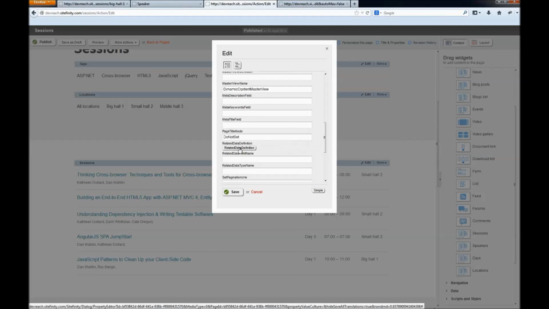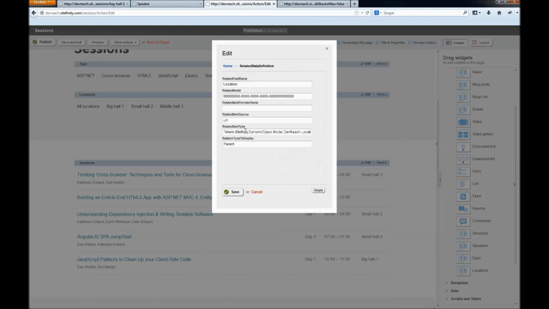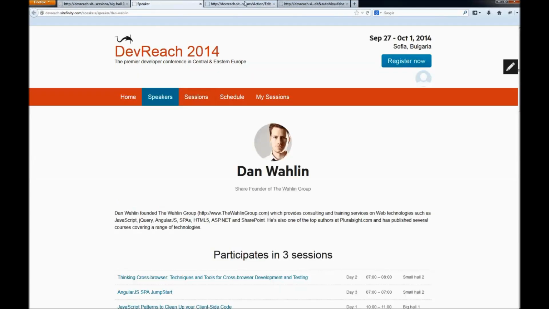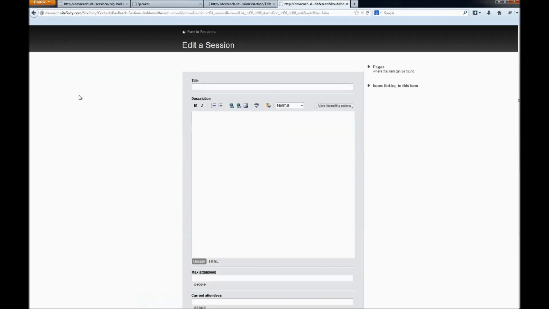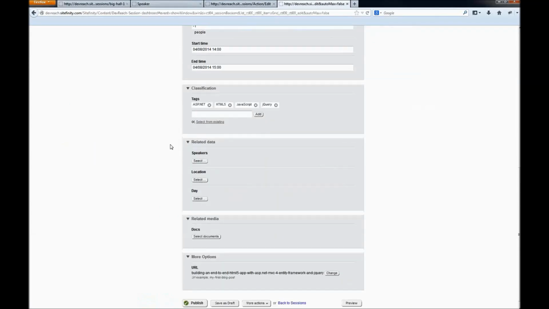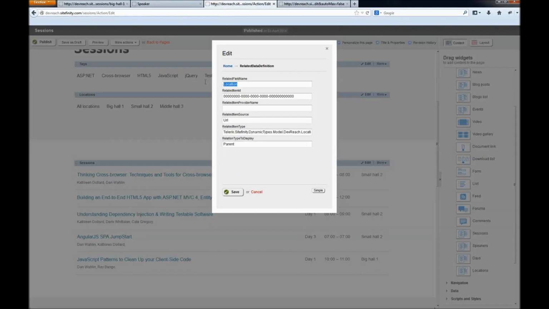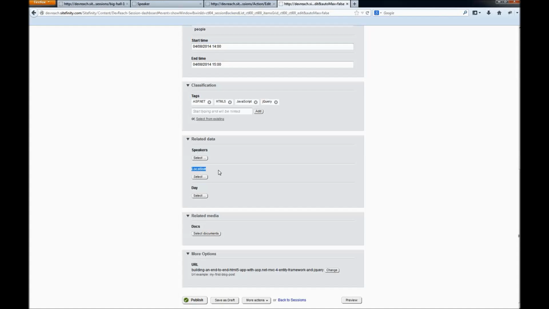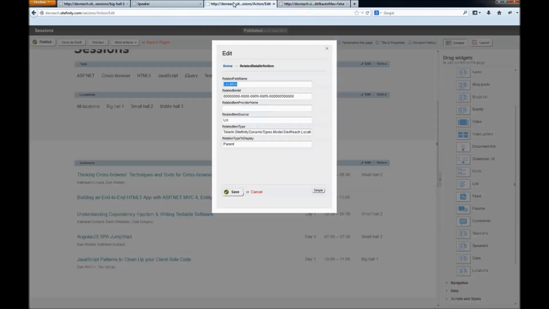I'm just going to go to the related data definition, and here you can choose exactly how you would like that content item to be filtered by its related content item. As you can see, you just give the field name, so which field name stored in the session's content type you would like to filter by. Let me open that in a new window so that you can monitor how all that happens. So we have a field name called location, which is this field right here, and we are relating a session to one location from that menu.